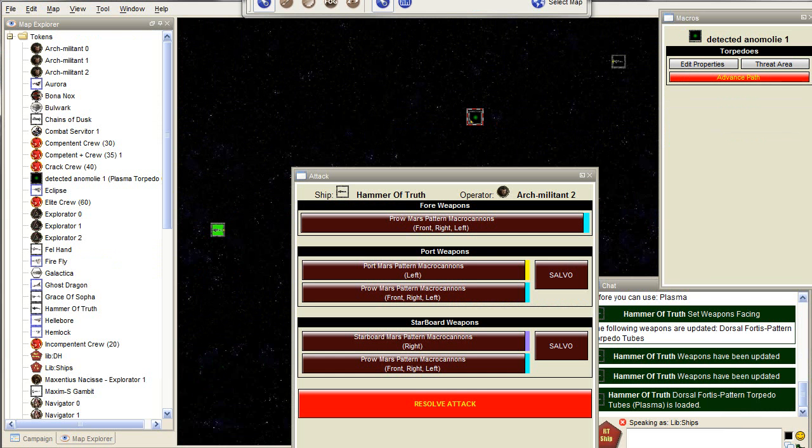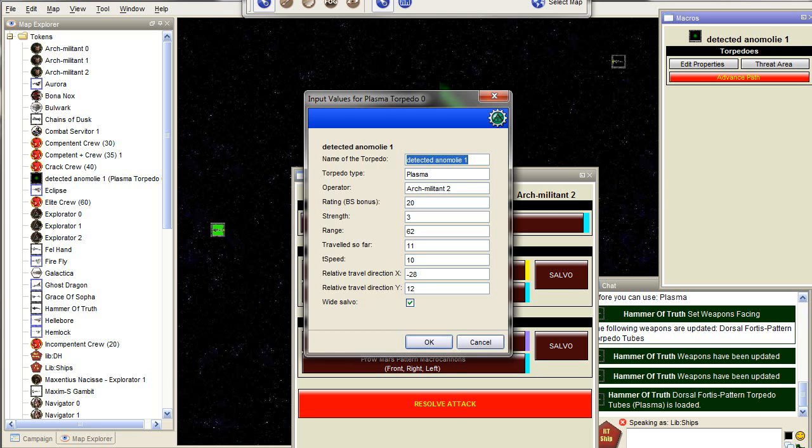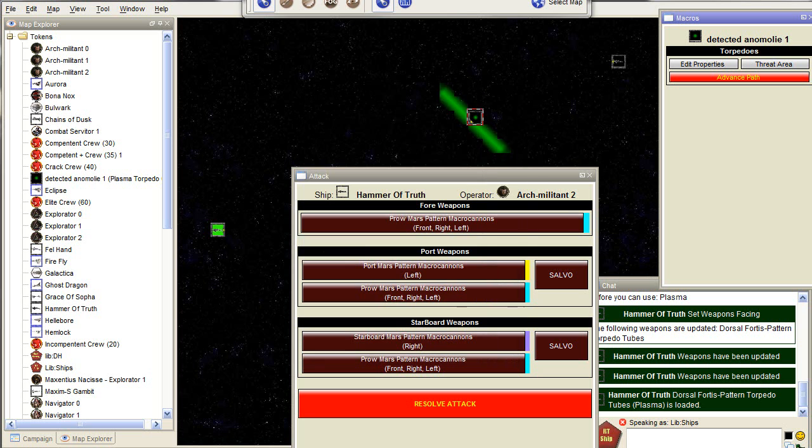Now, to see the threat area, same as with grenades, it has its own buttons. See the threat area, you can see in the direction it's moving. It shows exactly which tokens it threatens. You can add properties if you want to change direction, name, etc. Usually I wouldn't touch this too much, except maybe for the direction if you would like, but usually I wouldn't touch it. Now let's turn this off again.